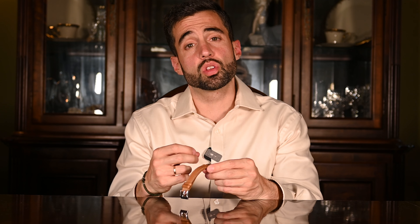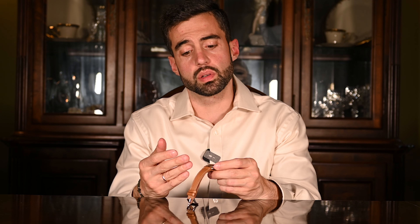As with most manufacturers in the early 20th century, a predominant amount of the big three cases were in yellow gold. Therefore finding a pink gold case is a difficult task to say the least. It's watches like these that put a smile on your face when you look down at your wrist, as it allows you to step into a different time. With the sheer number of different manufacturing techniques, it leaves one wondering — does it get any better?